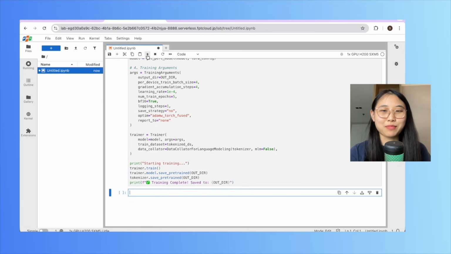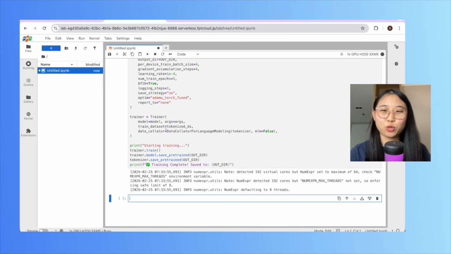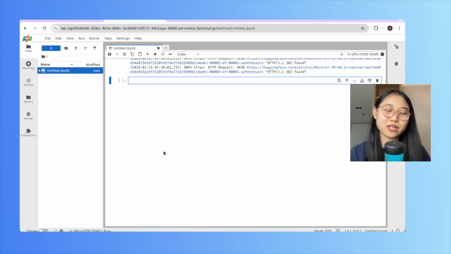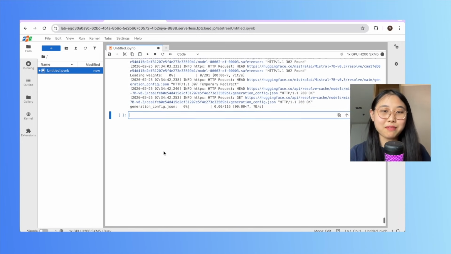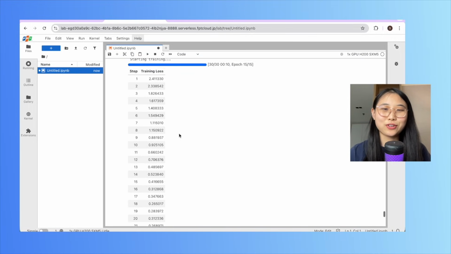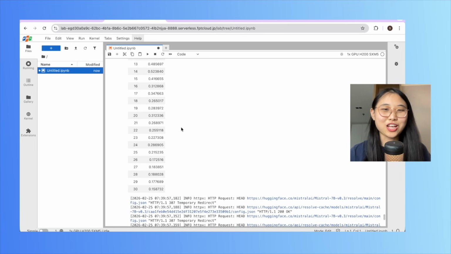We're also using something called LoRA, which lets us add in our new notes as a small expert layer on top of the AI. So instead of training the whole thing, which is slow and expensive, we can just teach it our specific style. This saves us a lot of time and keeps the AI focused on exactly what we want it to learn. Cool, so let's wait for it to run, and this training should only take you a few minutes. Alright, here we go.